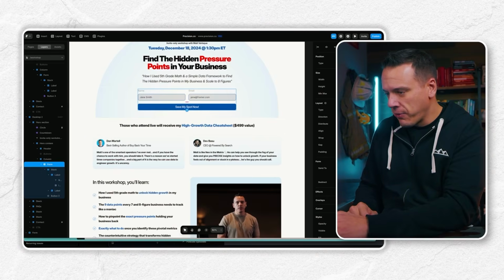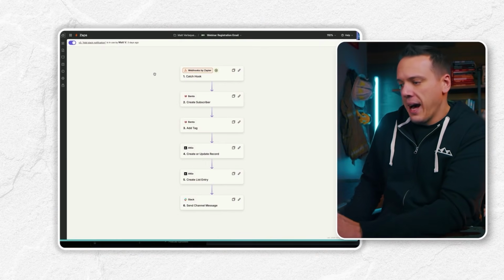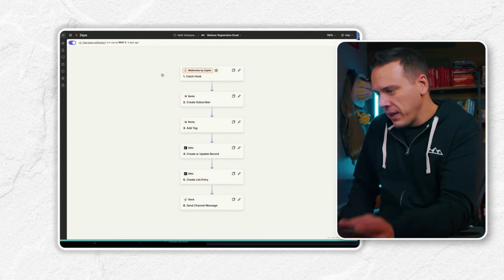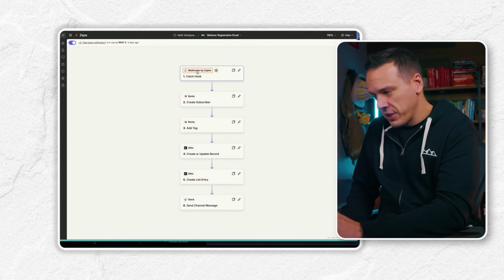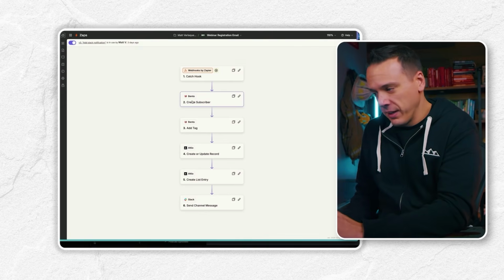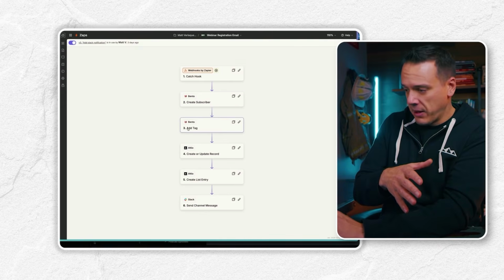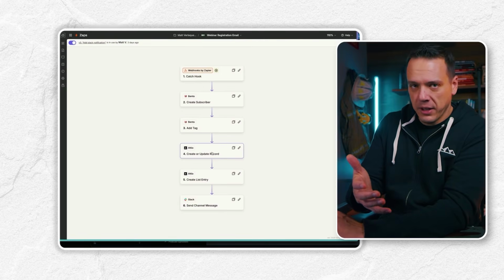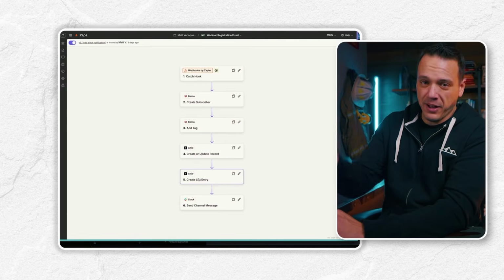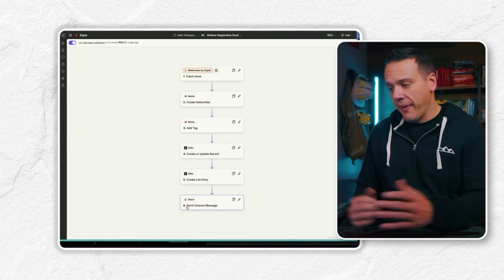I was able to grab the forms on this landing page, set up this webhook, and run this zap. Now when you fill out the form, it goes to Zapier with this first step. It goes over to our email platform, which is Bento. I'll get into that in a minute. It's super cool. It creates a subscriber, adds a tag for the workshop, which enrolls them in an email automation, goes over to our CRM, creates the person in the CRM, puts them on a list of webinar registrants so that I can market and follow up to them later on, and then sends a channel message in our Slack instance to tell us that we got somebody new for the workshop.